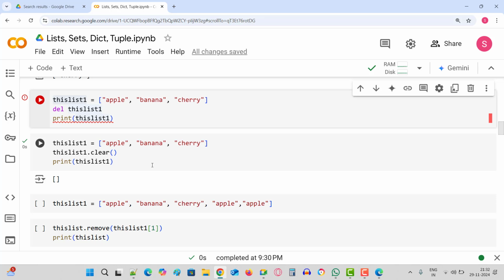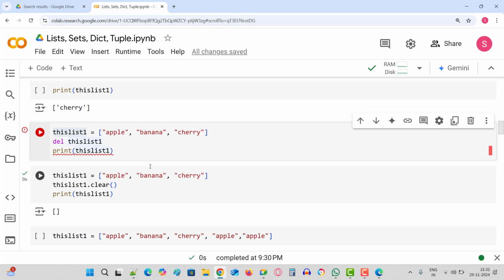No, see, this is a very useful thing. Suppose you are writing a web application where you are creating a temporary list where some temporary requests are coming, and then that list you want to delete later.